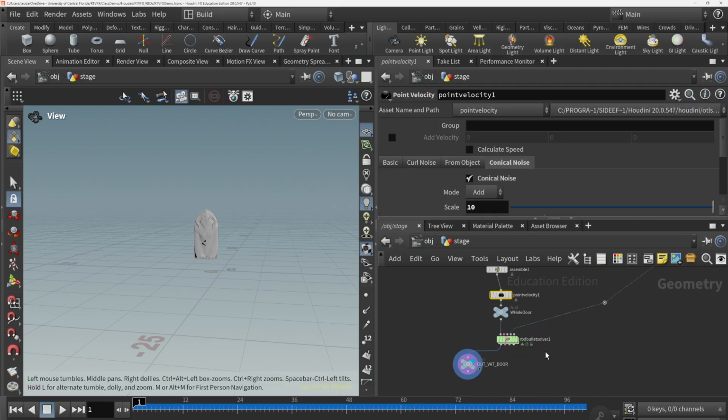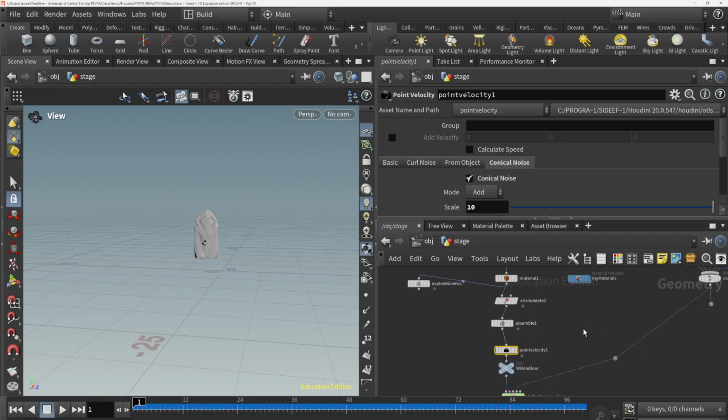Now, we're not quite done yet. We've got the bullet solver here. What we have to do now is configure this to work with Alembic. Alembic has some peculiarities, and one of those is that it doesn't handle anything more than quads. It can only handle triangles and quads, and that's all it can handle. So therefore, in Houdini, we're going to convert this material object here, which has some elements that are 5 and 6 vertices wide.